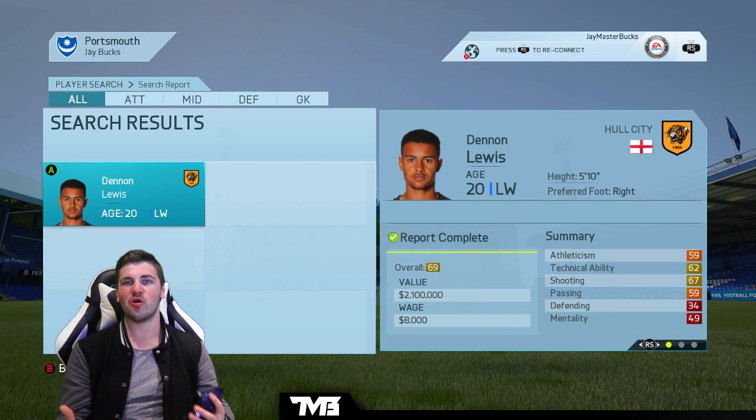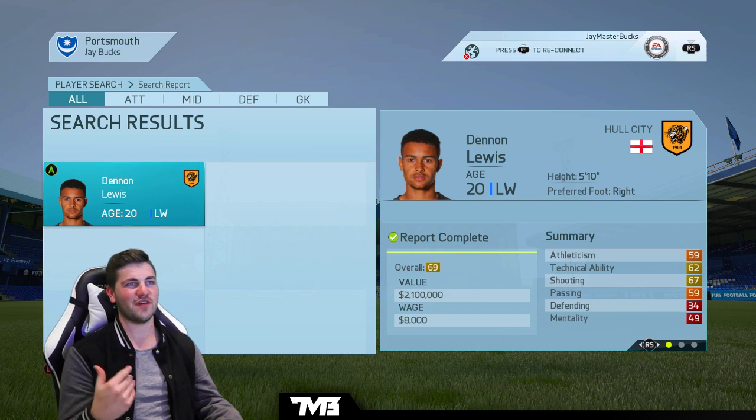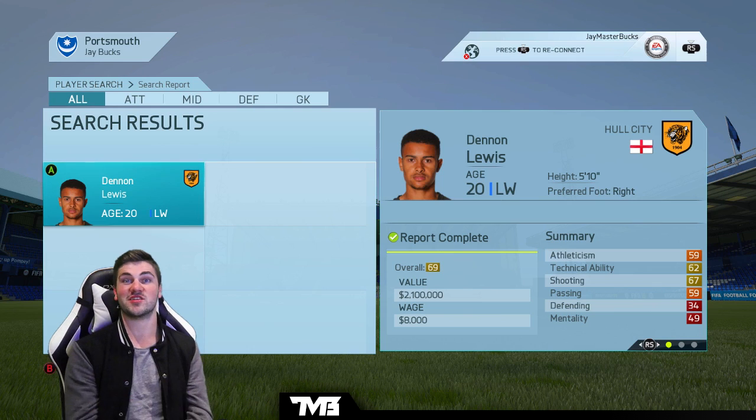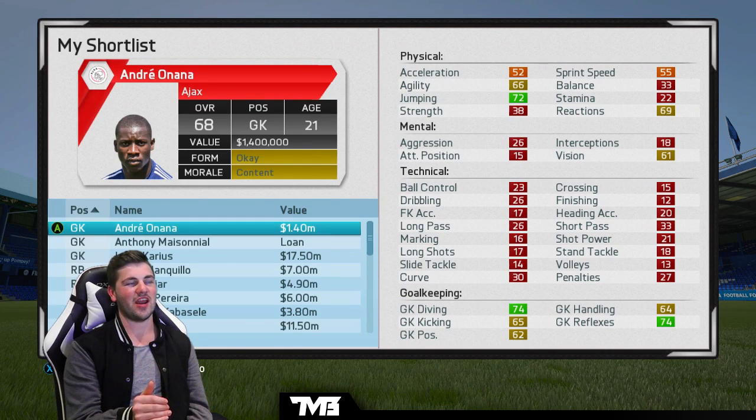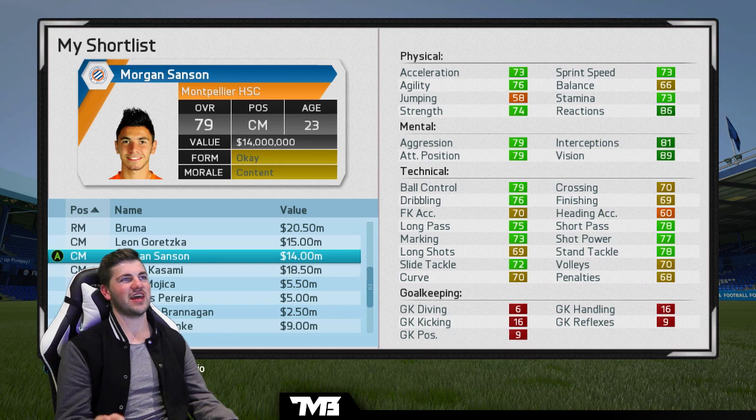Maybe we'll just try to sell Gareth Evans flat out and get the funds in for him, and then again make some pre-contract signings. So I've just gone in to see how much wage I could possibly have, and it's just around about 70 grand at the moment. Now with that 70 grand, I'm going to make my first pre-contract signing, and it's going to be a central midfielder. And these are the two choices that I'm torn between.